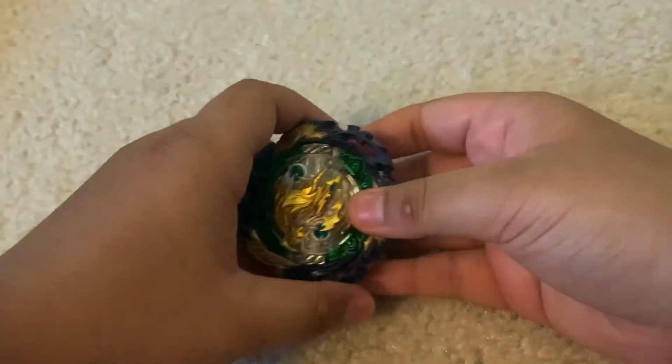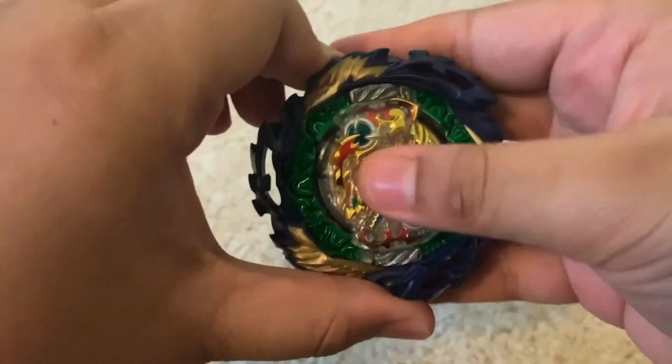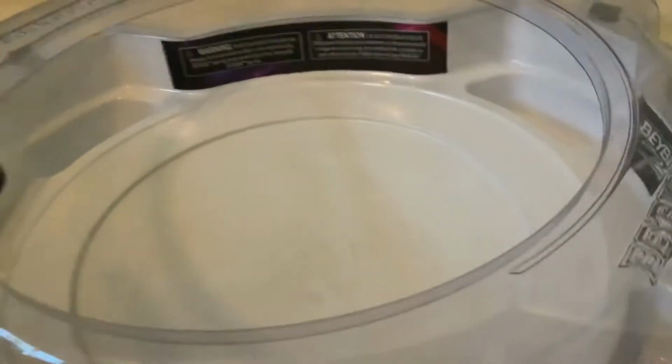Okay, let's get the stickers on this bay. Okay, so here it is with stickers. All the stickers are actually on the chip, except for the driver. So let's do a test launch. Here we got the stadium. So I'm gonna be using the launcher from Master Diabolos. Please guys, go watch that video.